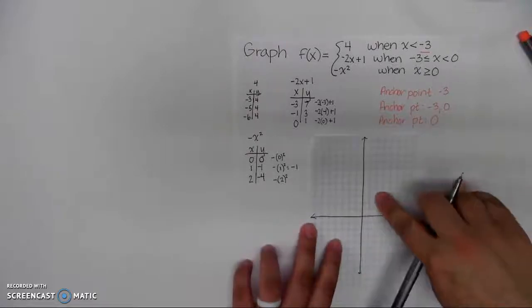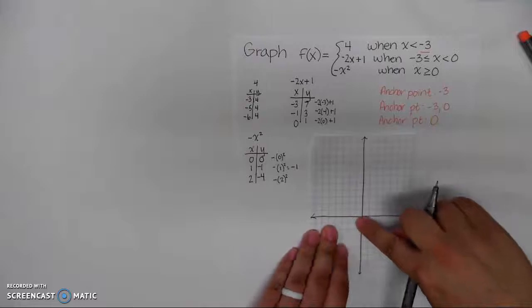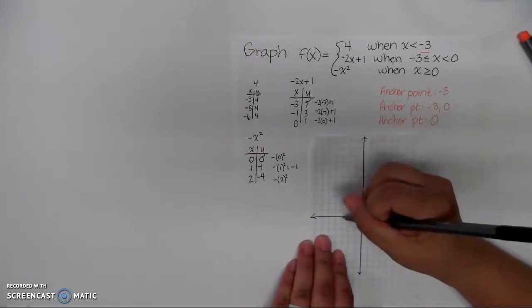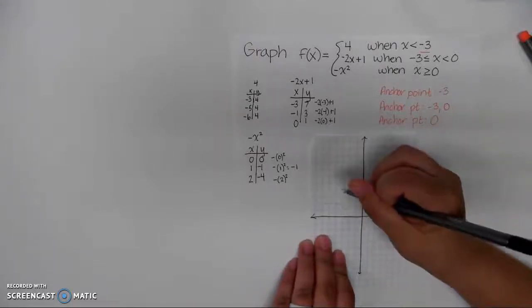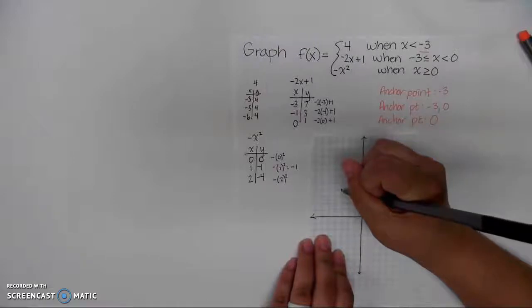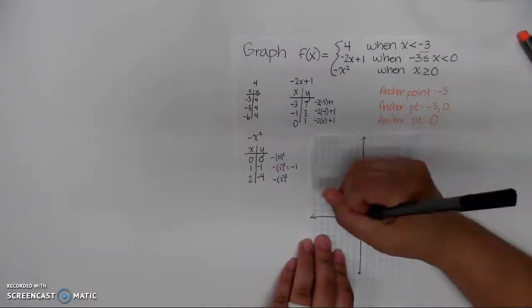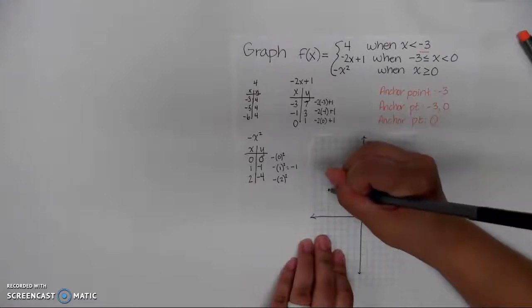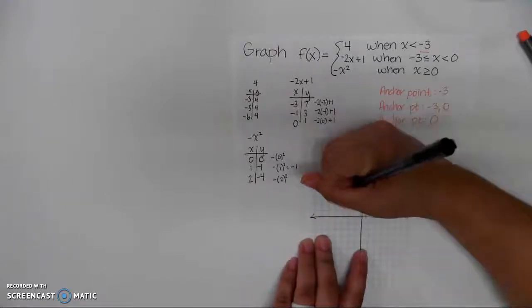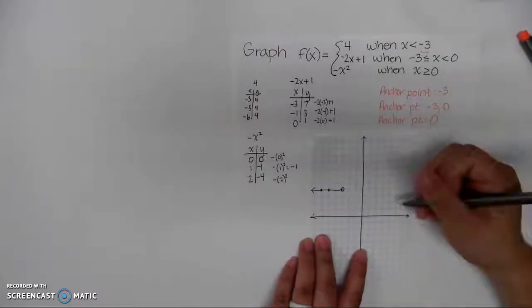So let's graph them. So I'm going to start at the very top one here. So we've got at -3, 1, 2, 3, we're going up 4. And open or closed circle will depend on this guy. He says open, so I'm going to make sure that when I draw it, I have an open circle there. And then -5, 4, and -6, 4. And I'm going to just draw that nice horizontal line right there.